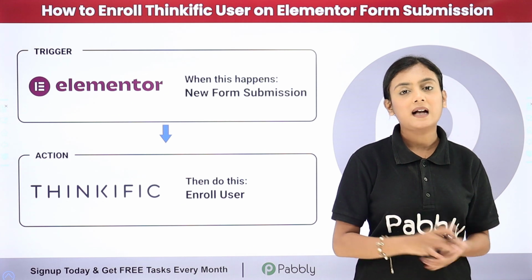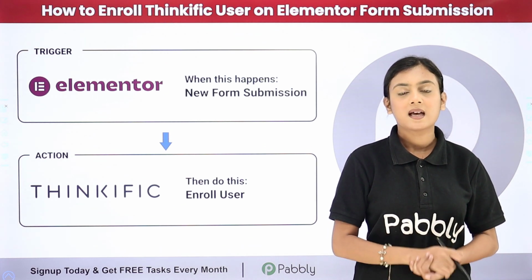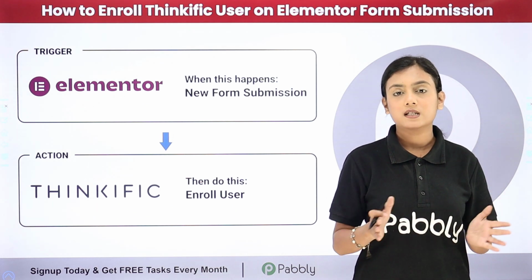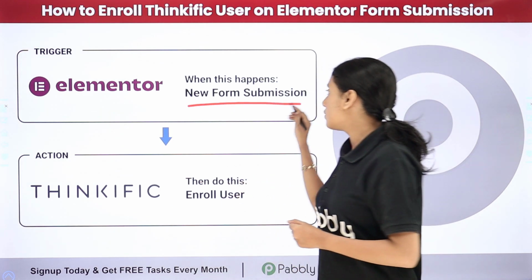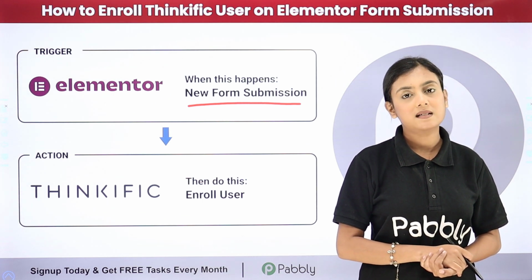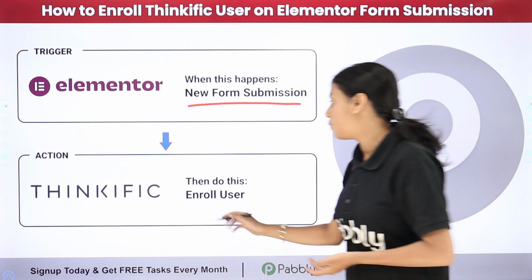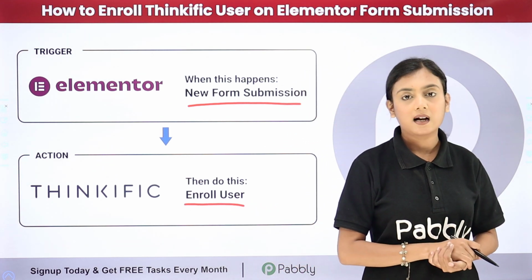And using Thinkific, I manage the online courses of my business and the students' enrollments. Here what I want is that by any of the students, a new form submission is going to be done as they're going to do the registration for the course that I'm selling using Elementor. I want to add that student and enroll that student to the course that I've created in my Thinkific account.